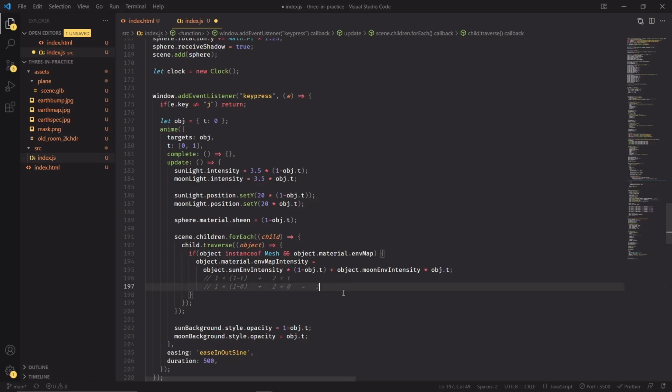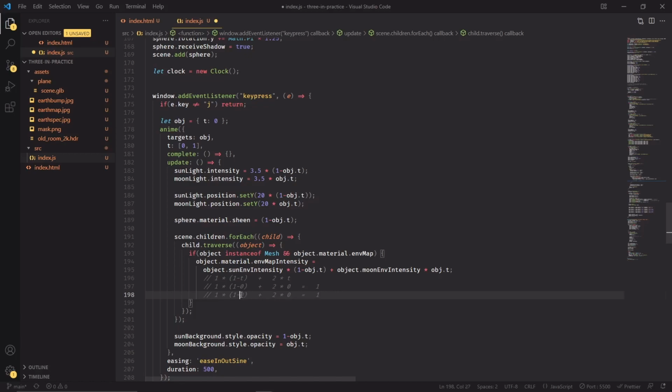So the result will be 1. What if we are at the end of the animation? At the end of the animation, t will be 1, and the end result of this whole statement is going to be 1 times 0 plus 2. And so at the end of the animation, we'll have 2, and at the start of the animation, we'll have 1. What about in the middle of the animation?